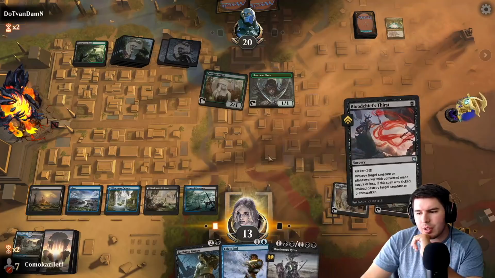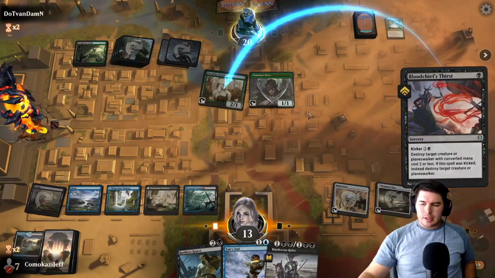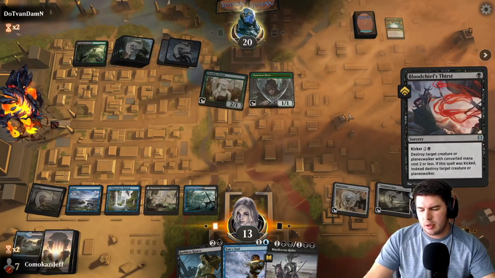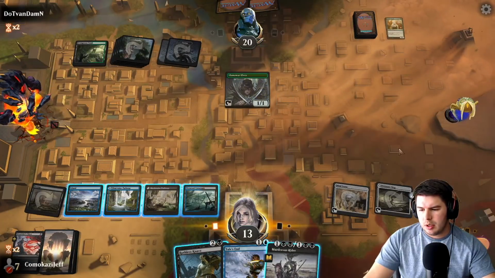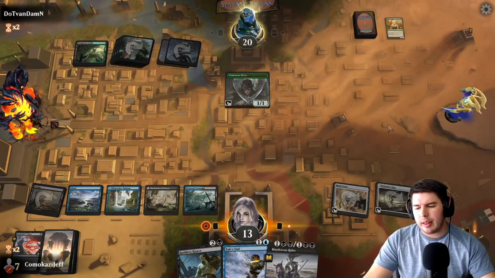Let's go ahead and Bloodchief's Thirst the Paradise Druid, just so that we have at least one thing. It slows the clock down a little bit for us. Pass turn. Now we can only play one of them, but I think that's all that we'll need.